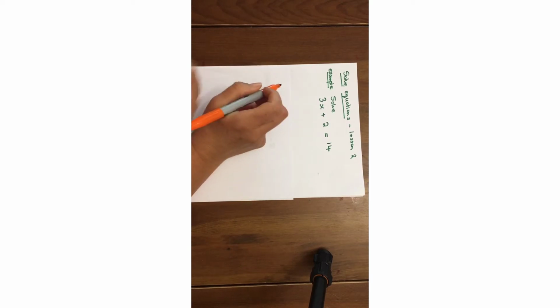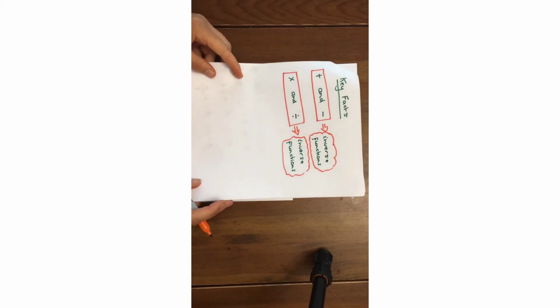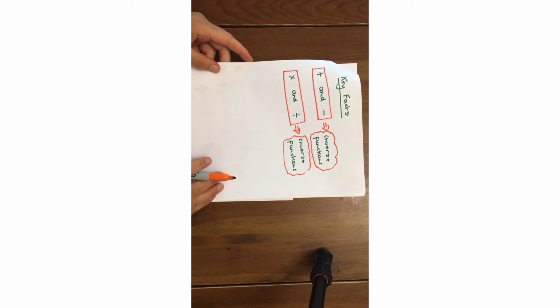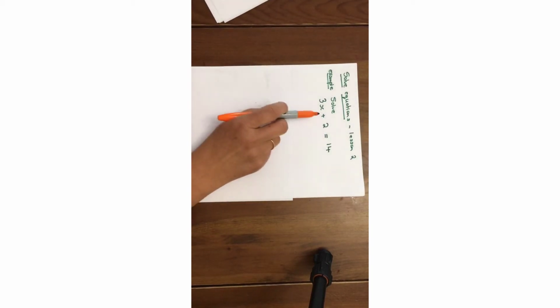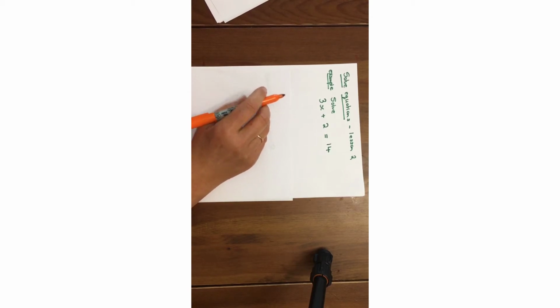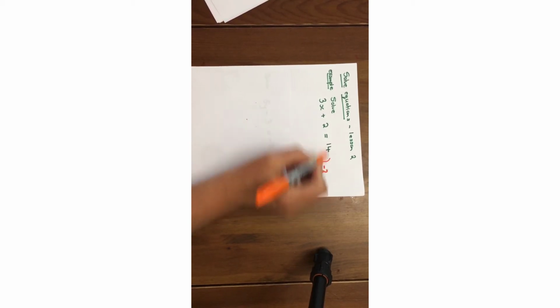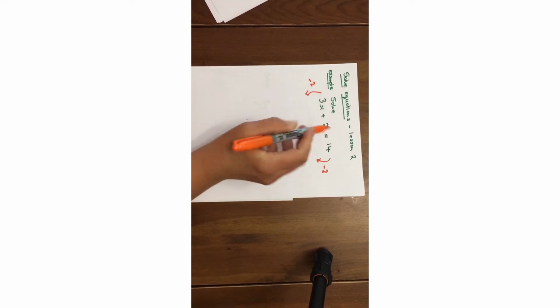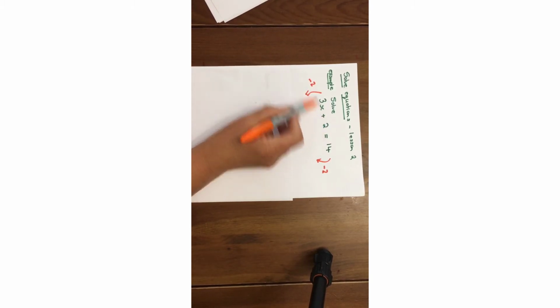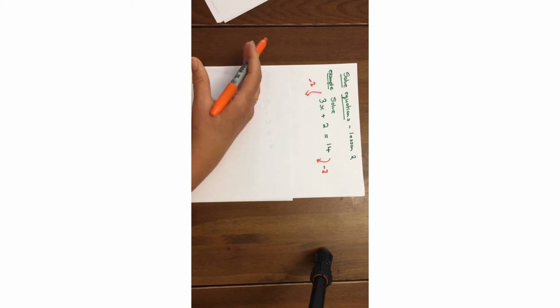equation. Now, last lesson we looked at inverses and you wrote these key facts into your book. So just go back to your book or write this out again if you didn't do it last lesson. So the opposite of adding 2 is to take away 2. So the first thing I'm going to do is take away 2 from both sides of the equation. And the reason I'm doing that is because the inverse of add 2 is to take away 2. And what that means is that the add 2 and the minus 2 cancel each other out to get 0.